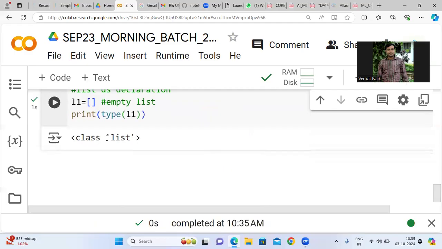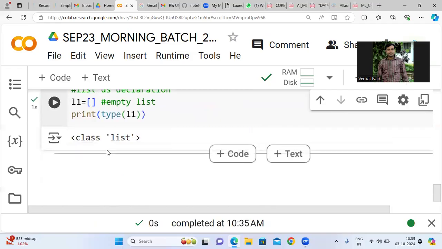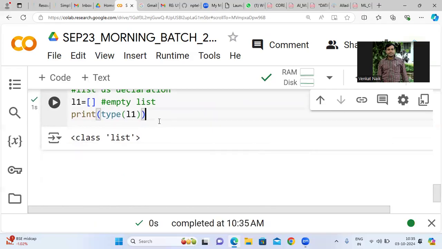So the square brackets indicate it's a list class of data structure. Clear? So it is an empty list basically.